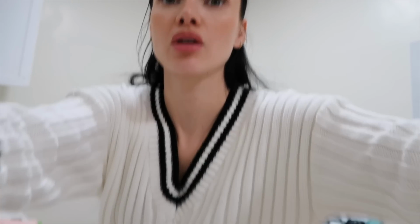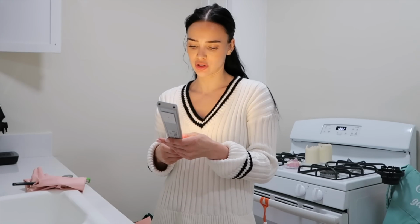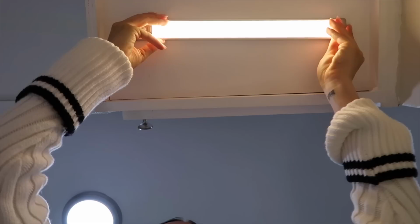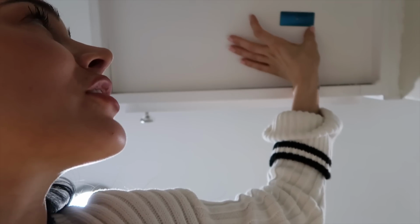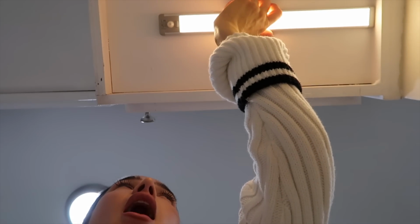So I bought magnetic lights. I'll show you. Here's the light. Ooh. I'm a child, okay? And they're dimmable. Hello there. I'm just going to stick these here and boom, baby. Okay. Two stickies, right here. Oh shit. Is that straight? No, it's kind of crooked. So let's look. Oh, did I do this wrong? Stop. Oh. Hell yeah. Yeah, girl. I did that. Okay, let's do the next one.